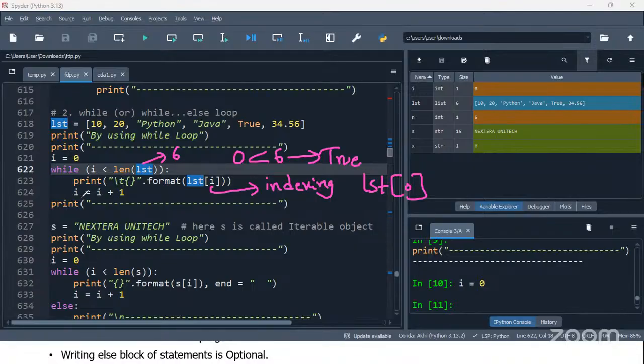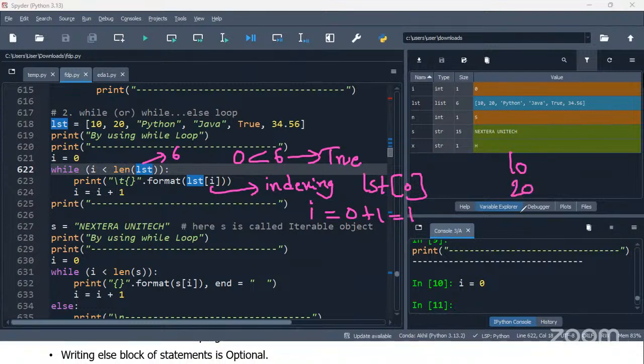Next to it, we have the i value getting incremented. So i becomes 1. 0 plus 1 will be 1. Again, the condition will be checked. This condition will keep on being checked until it gets false. The same task will be repeated till the condition becomes false. In the first iteration, it has printed 10. In the next iteration, it prints 20.